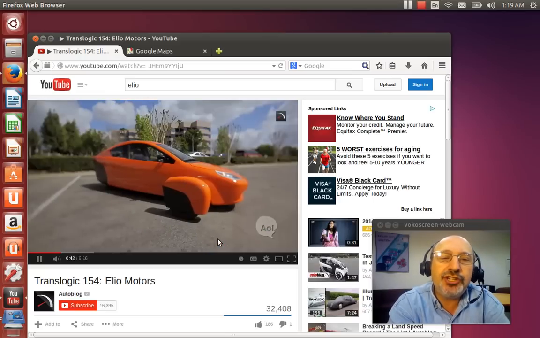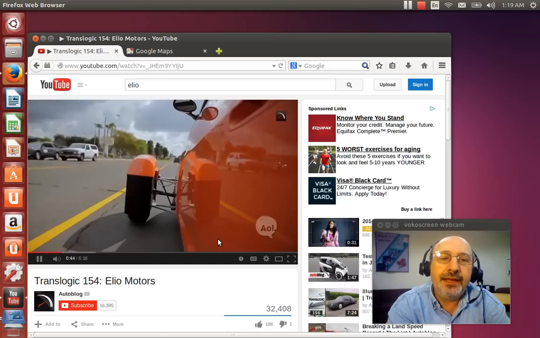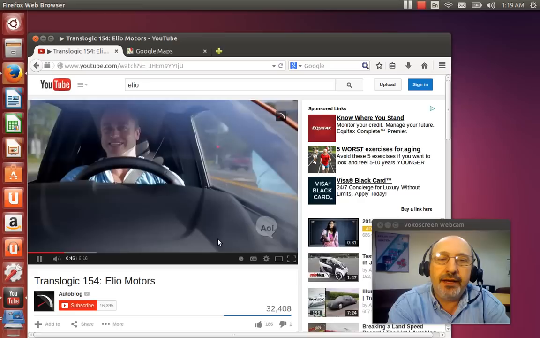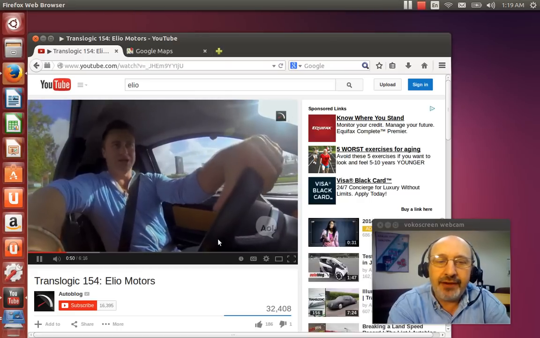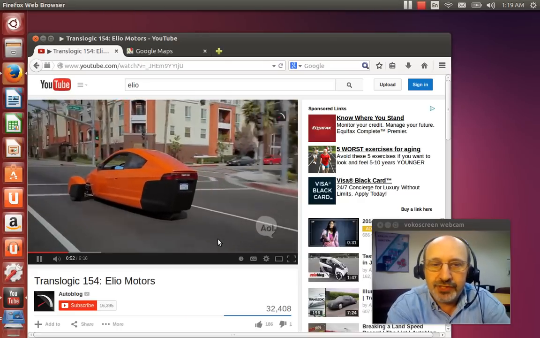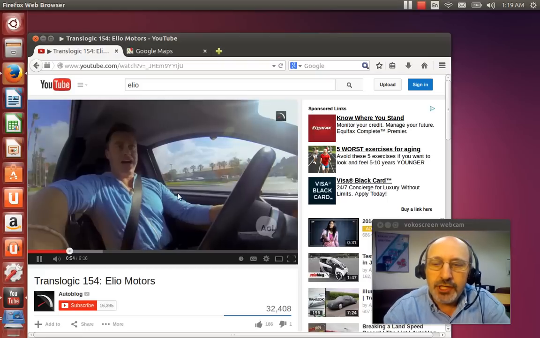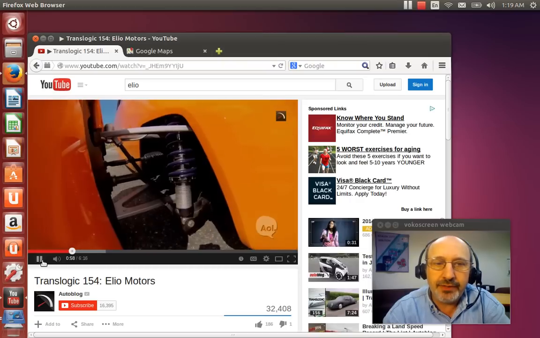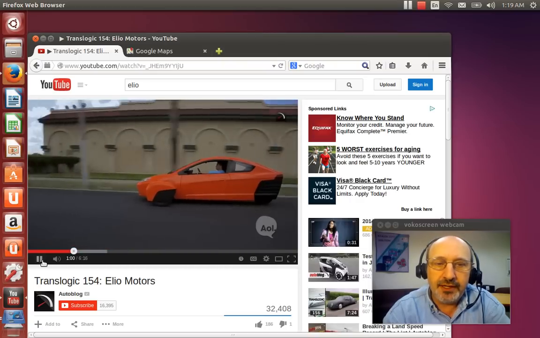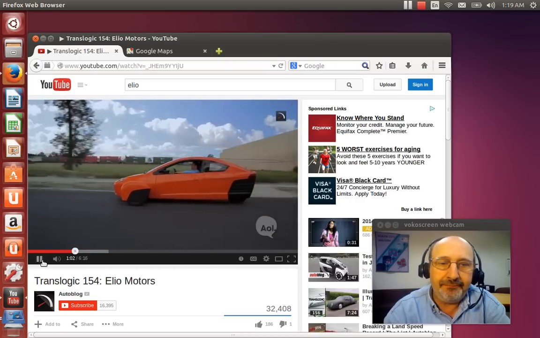And I wanted to share some ideas about how this car might be boosted beyond its 84 miles per gallon. So check this out, just as an idea. Isn't that an interesting car? So how about, I'm going to stop this in just a second. There we are. Well, let's watch it just a little bit more. There we are. That's interesting.